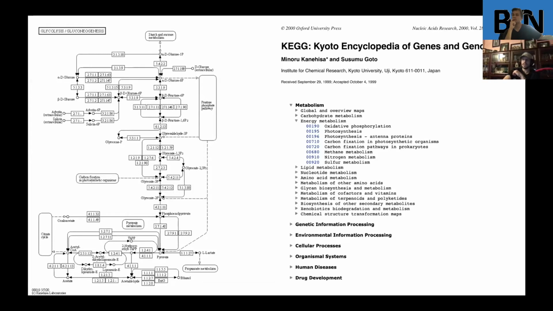Another cool feature is the visualization, which you can see here on the left side of the slide. This allows you to explore certain pathways. The one shown here is for glycolysis and gluconeogenesis. The pathway components are all shown with these numbers. These are enzyme commission numbers, which you can click on to generate all the relevant information from the various databases.